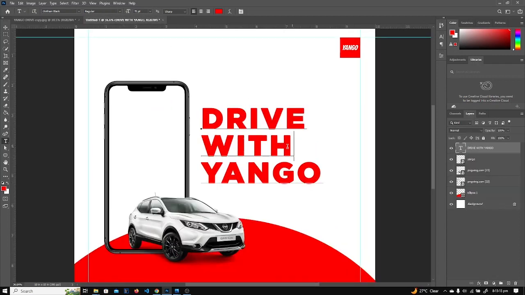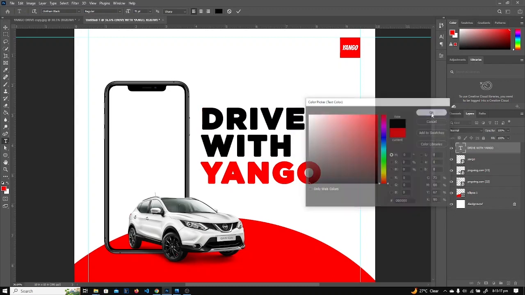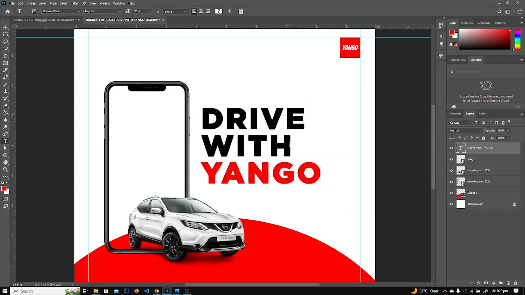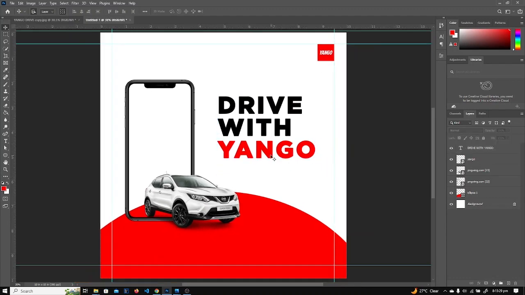Red. So I'm going to select this drive width, and I'm going to put this what? Yes, great. I just highlighted it. That was what I did. Okay, great. So let me bring this one a little bit here. Okay, so I think we are good. We are good to go. All right, great. This looks good.